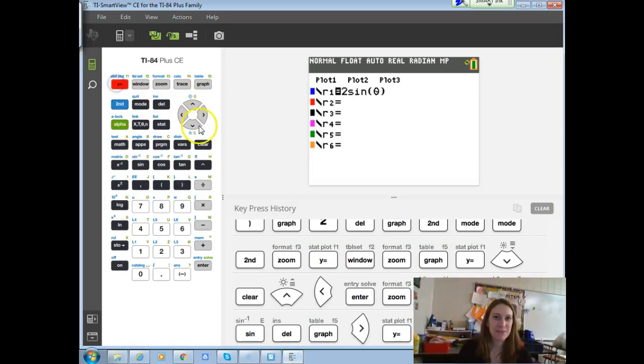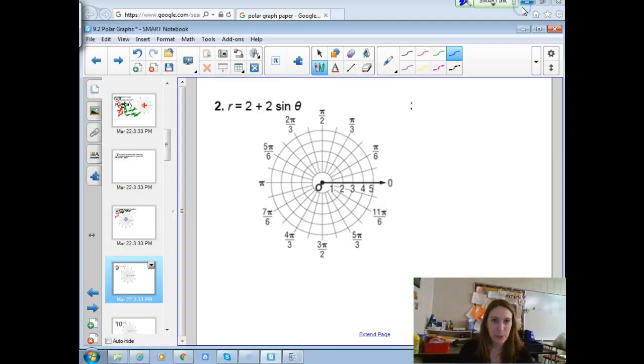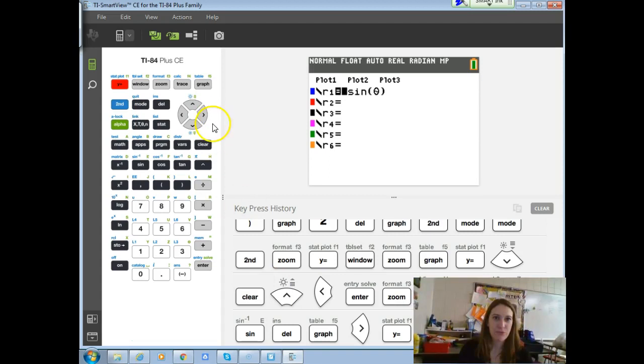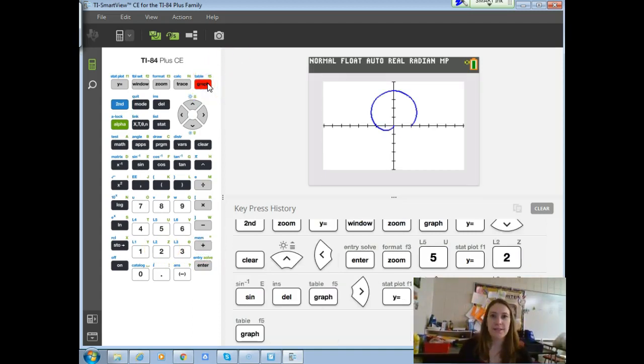Basically, it's the same thing as we had, but isn't there just a +2? So at the end here, I'm just going to put a +2. My calculator is just slow. And we get this.